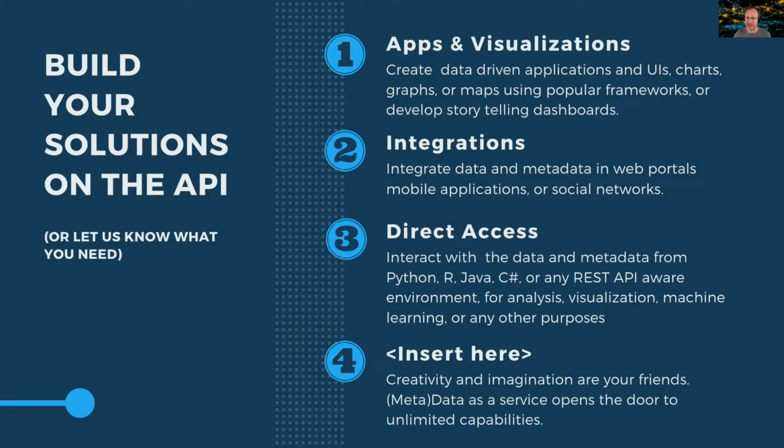Interestingly as well, you can have direct access. So you can call the API from platforms such as R or Python or Java or C to do analysis with the data. So RDS caters to a broad variety of audience, both from users that like to use user interfaces, but also to researchers that like to work directly with the data with their favorite analytical platform. So of course we have the out-of-the-box application, but at the end it's more your imagination to do whatever you like to do with data and metadata.